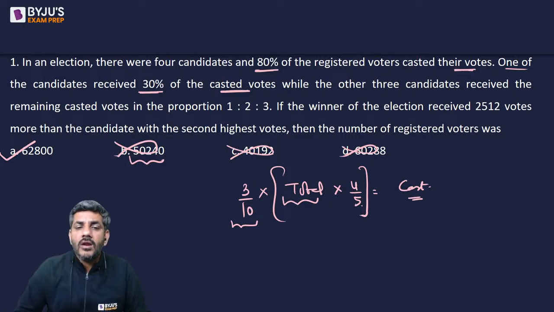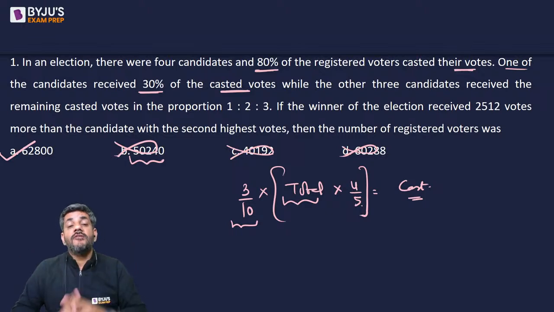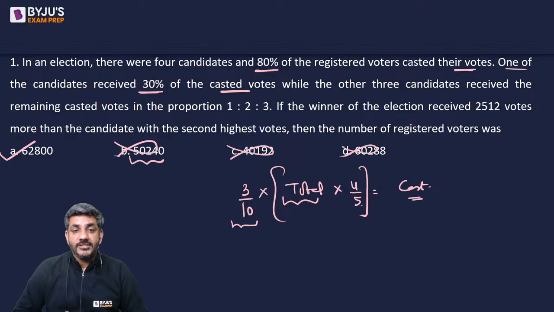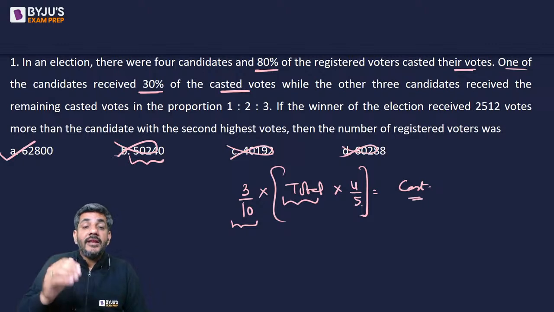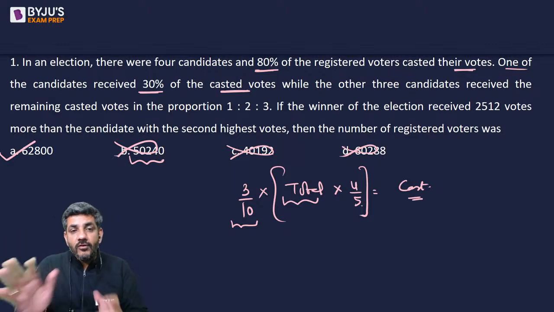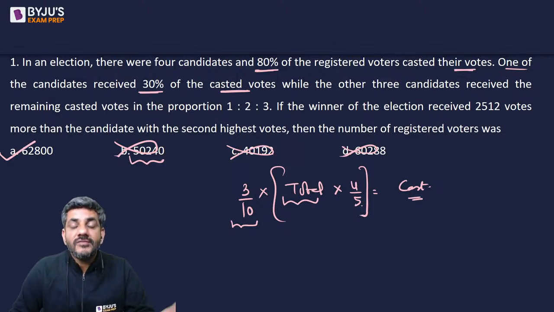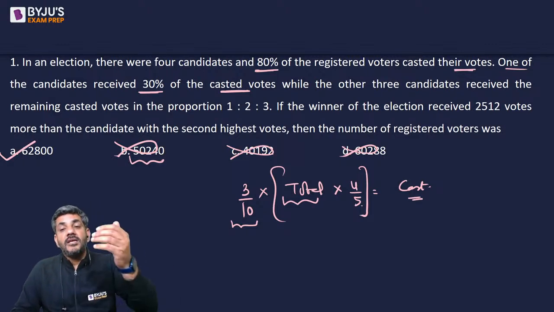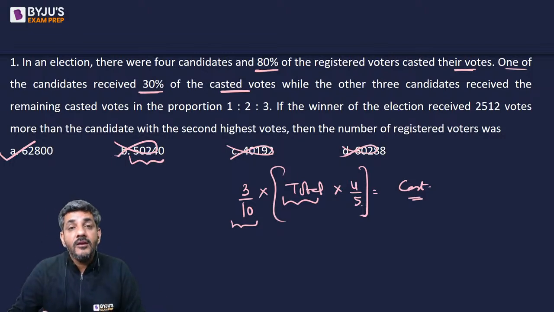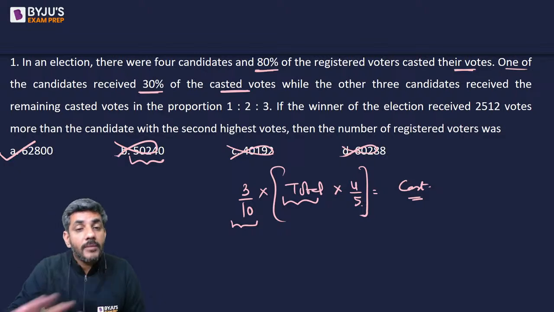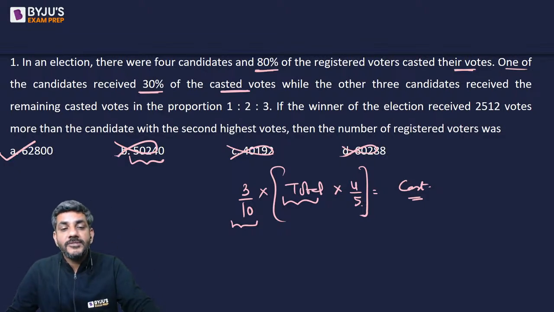This is what I call a simple solution and that's what we are going to talk about in this session. Whatever the total number of votes are, 80% of that should be an integer. By that logic, we eliminated C and D. Now for the remaining numbers, 30% of that should also be an integer. By that logic, we eliminated B, क्योंकि 50240 का जब आप 80% निकाल लेंगे, उसका 30% will not be an integer. By that logic, option A is the right answer for this first question. I hope it is clear to all.